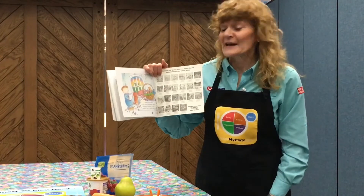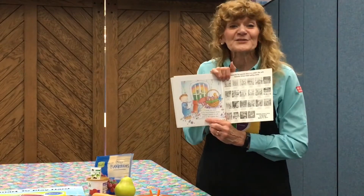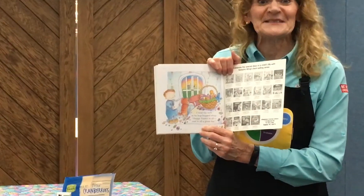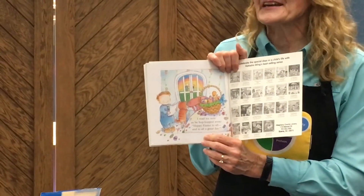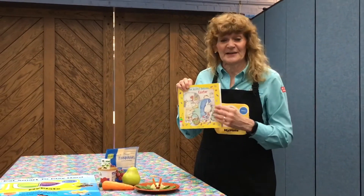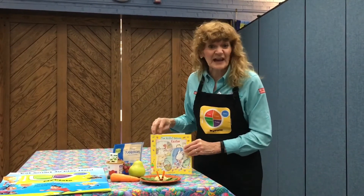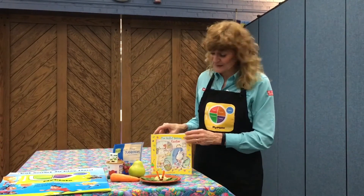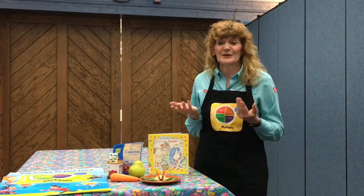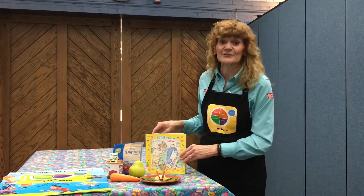I read his note as he hopped, hopped away: Happy Easter to all and to all a great day. I think that might be a fun thing for you to do — have an Easter egg hunt. If you've got some plastic eggs, you can actually hide anything. You don't even have to use eggs if you don't want to, and you don't have to use real eggs. You can use pretend eggs — that might be safer in case you don't find them all.